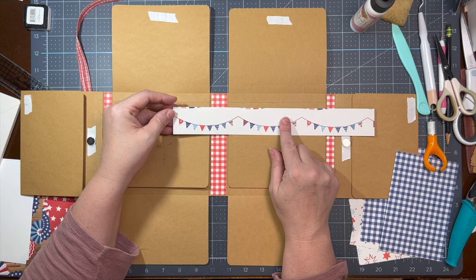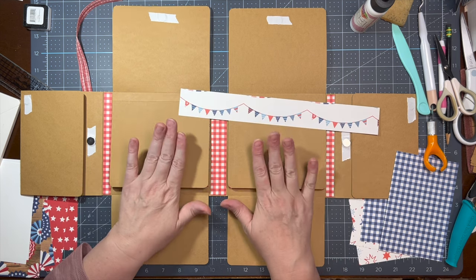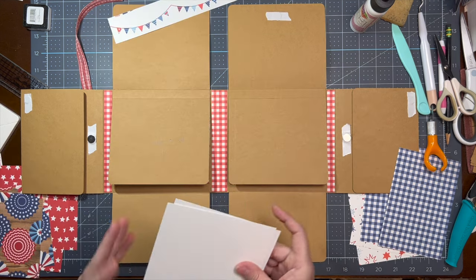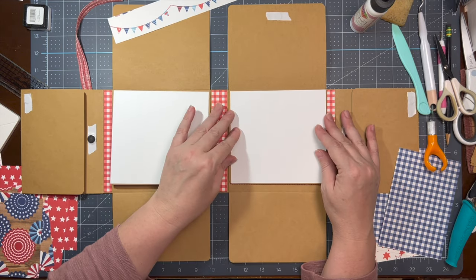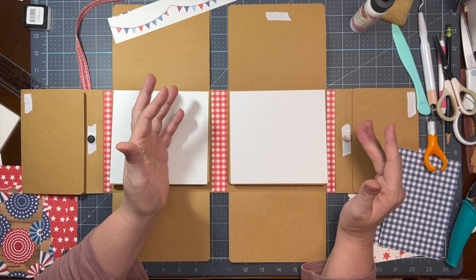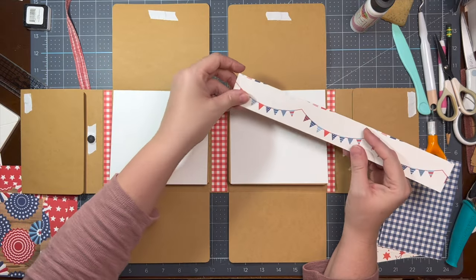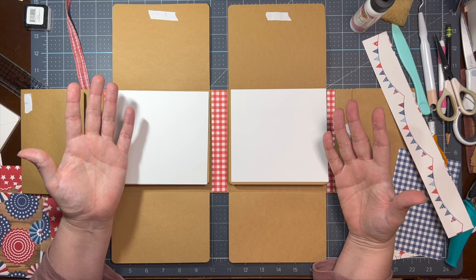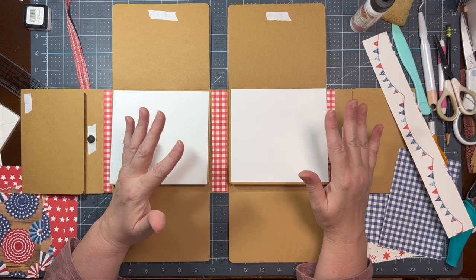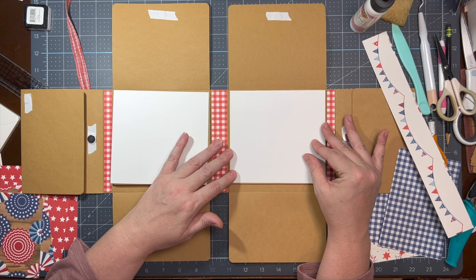And then I'm going to glue them onto a piece of solid colored cardstock and have those ready to be attached to these pages here. The pages themselves are going to be covered with a white cardstock just to give, number one, your eye a little bit of a design break. It's much more subtle to only have these banner pieces running across there and have some white. It lets your eye have a rest amidst all of these pattern papers. But I also just really like the way it looks. It helps everything sort of pop.